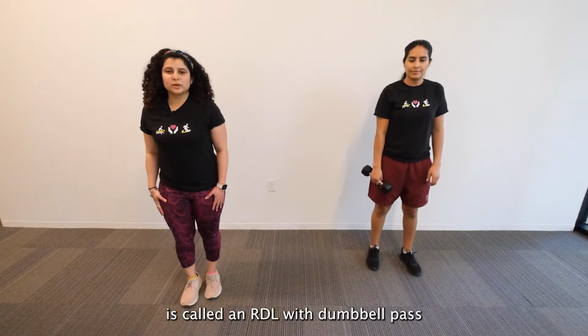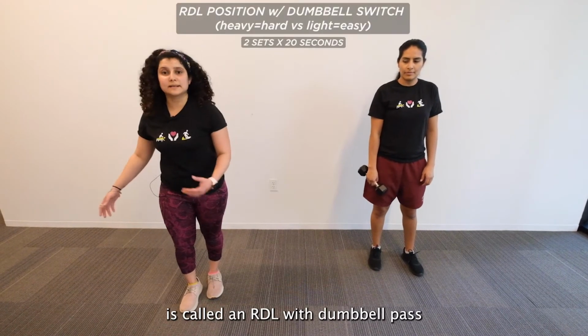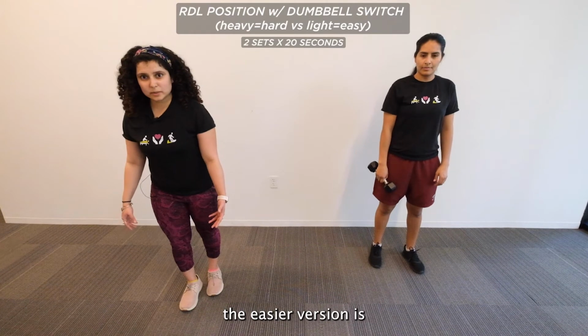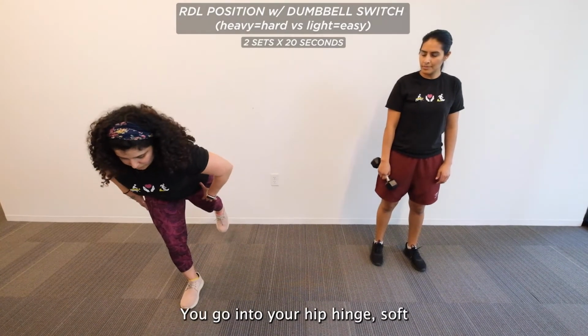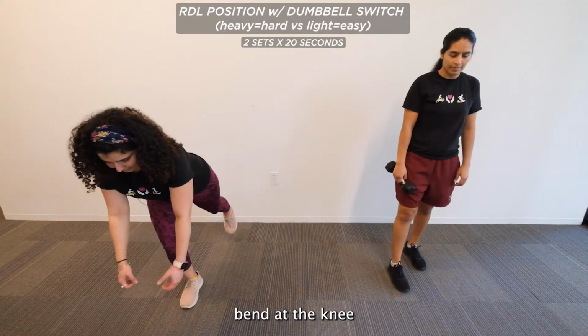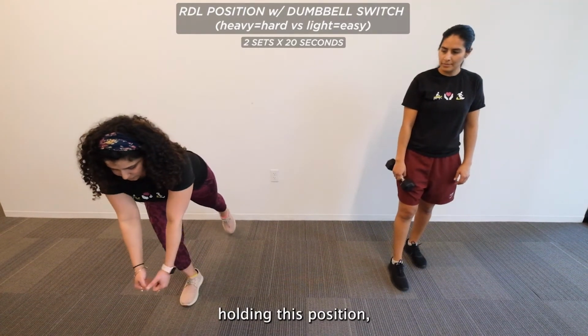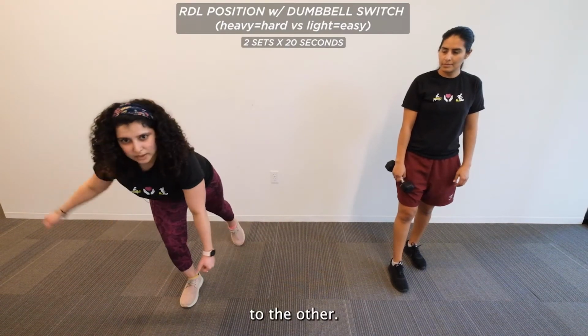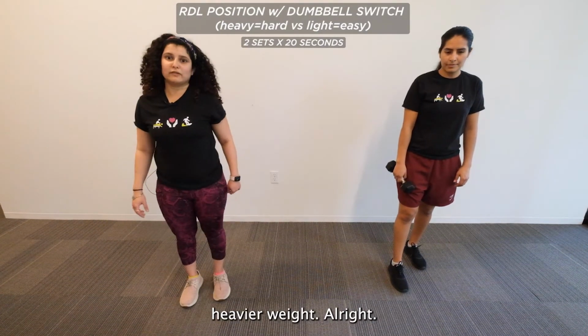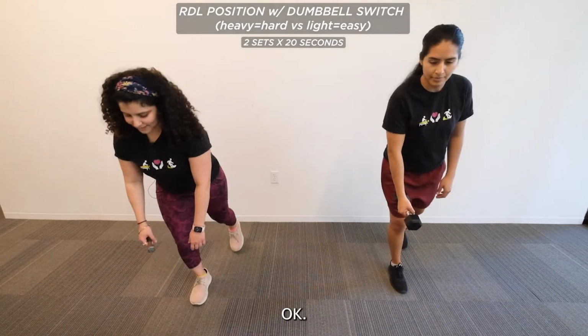Next one that we're going to do is called an RDL with dumbbell pass. The easier version is you can use a lighter weight in your hand. You go into your hip hinge, soft bend at the knee, and then while you're holding this position, you can pass the weight from one hand to the other. Harder would be using a little bit heavier weight, right? Okay.